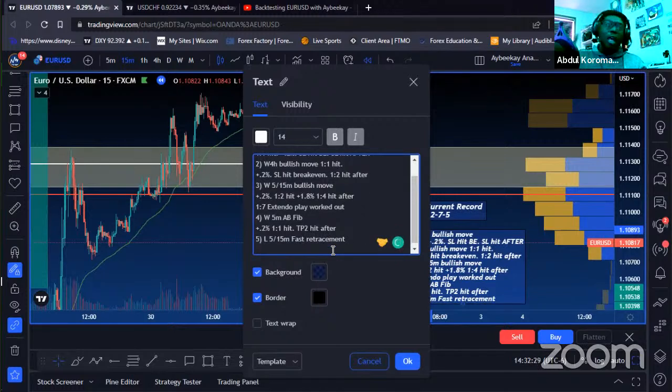So that's like the main reasoning as to why I lost the trade, in my personal opinion, is because obviously the way price retraced, it was too fast. And of course, there's more volume to the downside, so price is more attracted to that volume. But mainly that fast retracement play, Peyton and I, we've said it multiple times, that fast retracement, once you see it, do not play it. Or if you're going to play it, play it at half risk, because more times than not, it's going to be an L.